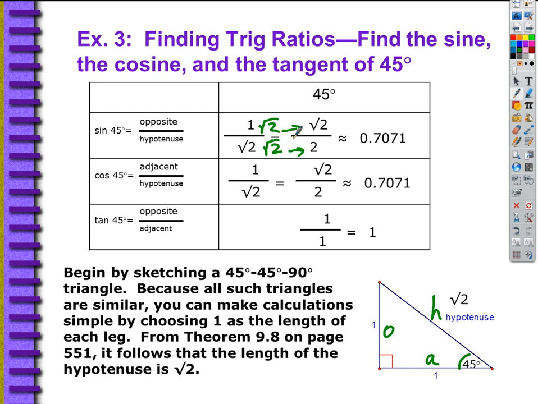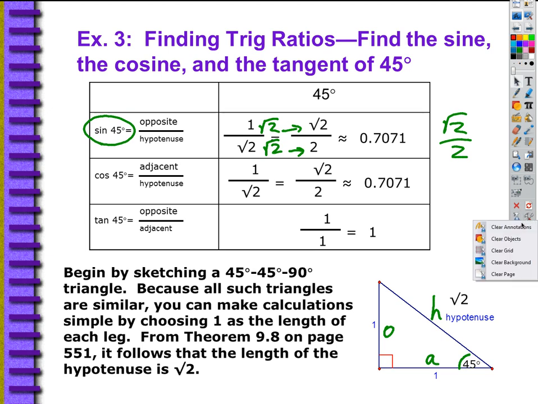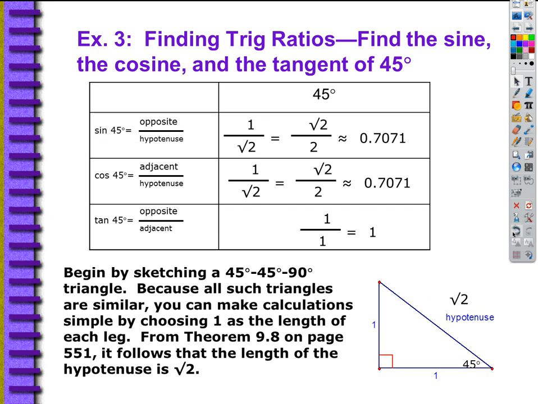And so we always know then, when we go on later, future years and study trigonometry, you're going to be memorizing some of these really common sine and cosine values. Sine of 45, you'll memorize this, is simply the square root of 2 over 2. Okay? So is cosine 45, square root of 2 over 2. For now, you just put it in the calculator. Or just use the triangle ratios that you know.